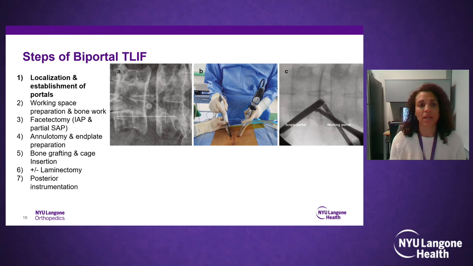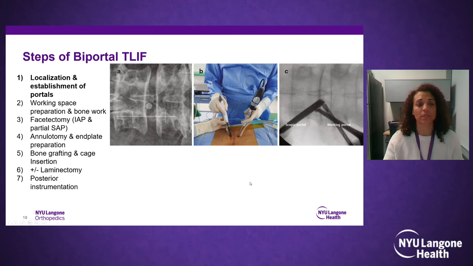And so what are the steps of the biportal fusion? So first, you're going to establish your working portals. And when you're first starting out with doing endoscopic cases, this is a really crucial part because this really orients you, right? Because where you place your portals really determines what things are going to look like when you start out. Then as you get more used to what you're looking at, the portal placement doesn't become as critical. It's still very important, but you can kind of work with imperfect portals.